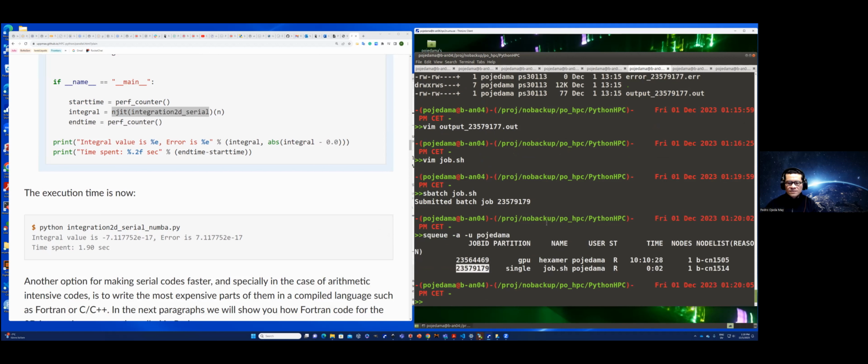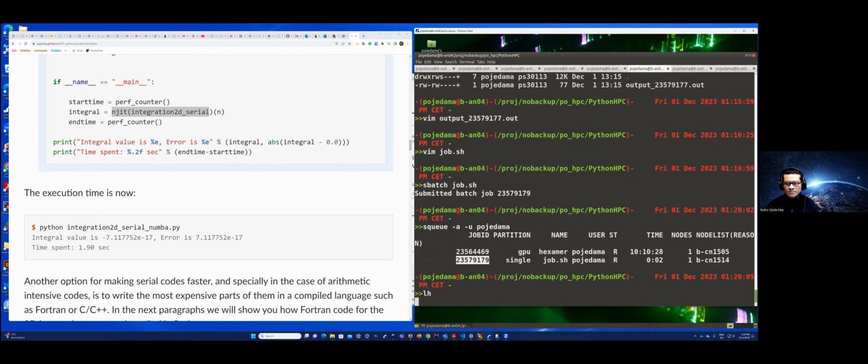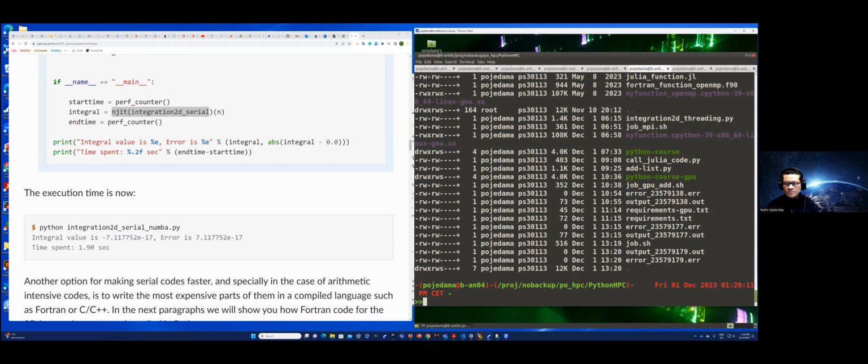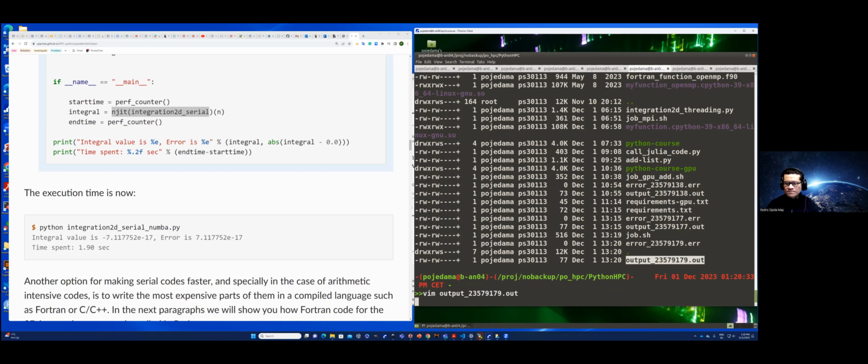This is the job ID. But the part that takes time is the one for the serial mode without the decorator. But now let's take a look at the output.